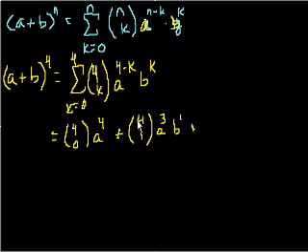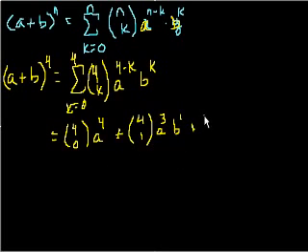Plus. So as you can see, each term we go, the a term, the first term, whichever it is, it decrements. It starts at the power n, or in the fourth power, and then each term it goes down by 1. And then the second term, the b term, it starts at the 0th power, so it starts at 1, so that's why you don't see it there. And then each term it increments up.